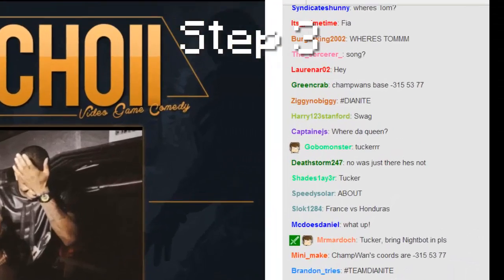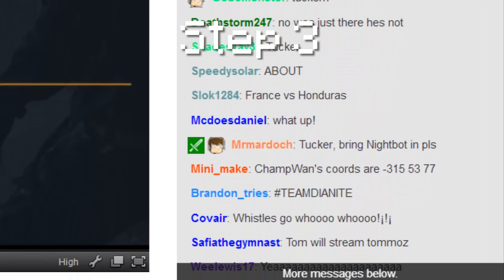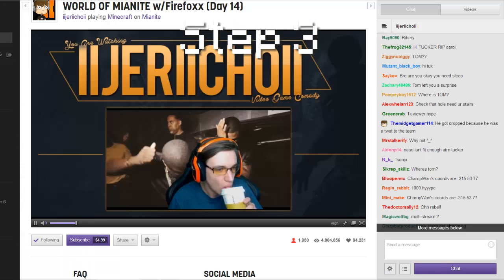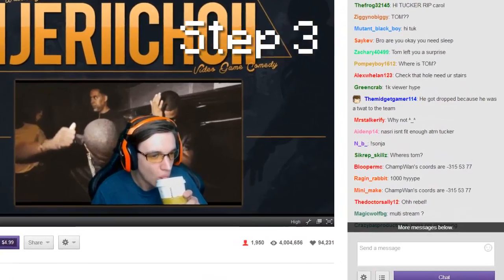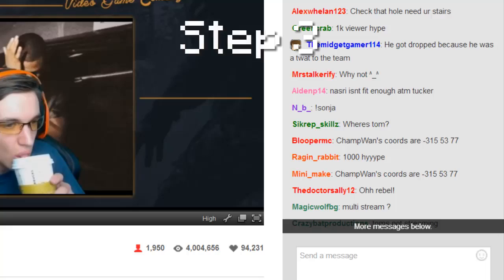Due to me posting the coordinates online, people were actually in his stream and would tell him, oh yeah, this is where his coordinates were, because I know you can never trust the chat. This is what we learned from this, that you cannot trust the chat.